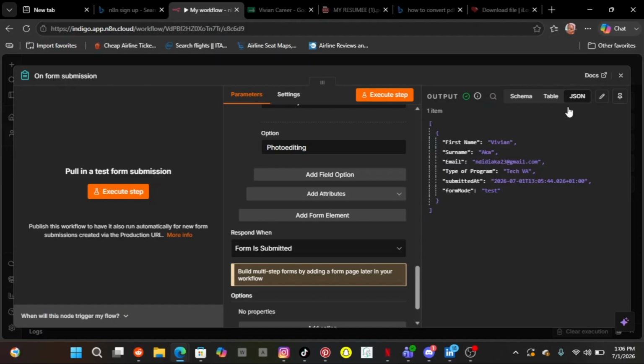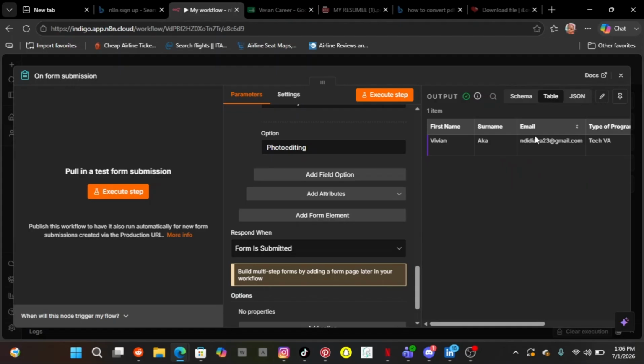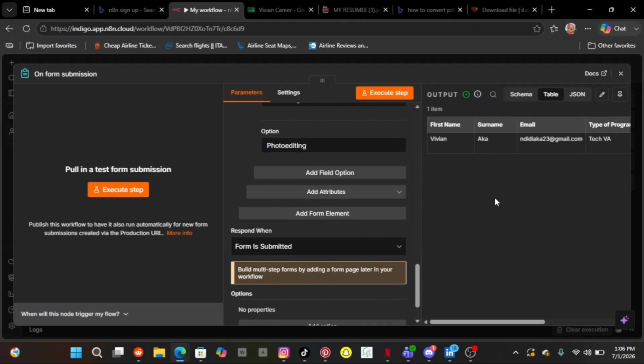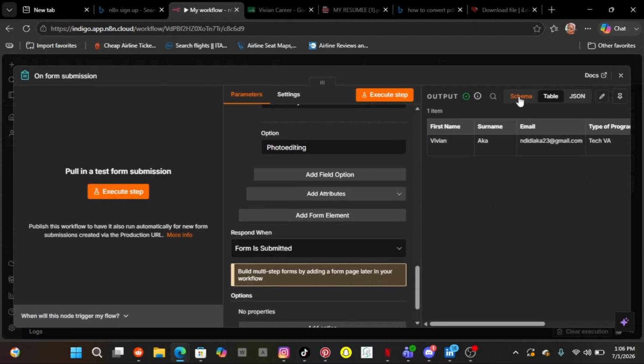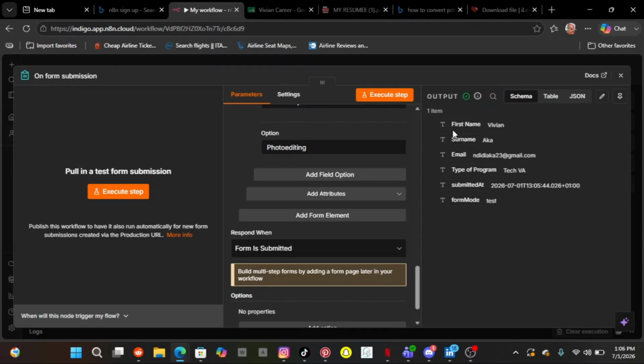This is how it comes in a Java form for those who did back end and front end. Then when it comes as a table, it comes like this. When it comes in schema, this schema will help us when we want to map. So we are going there now.